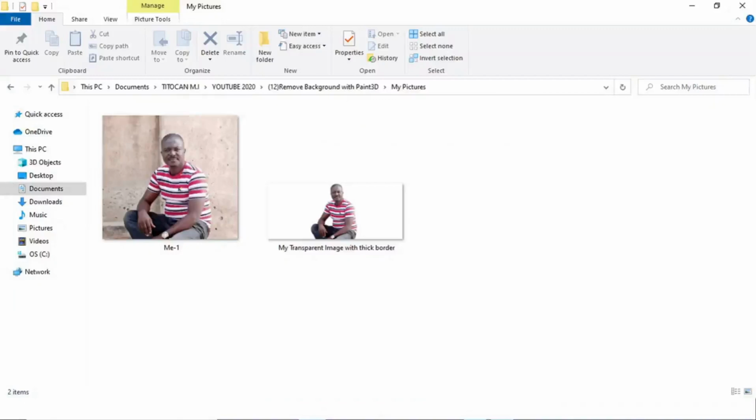To save the image in this landscape size is not too good and not professional, since you might be using the transparent image elsewhere. But to save the image in this portrait size is good and very professional. So let me quickly show you how you can save this image to a portrait size.